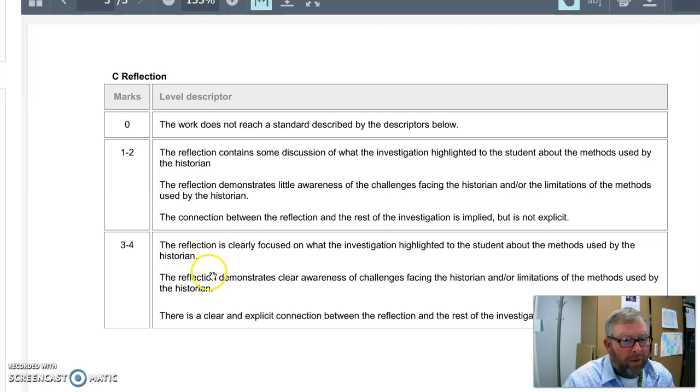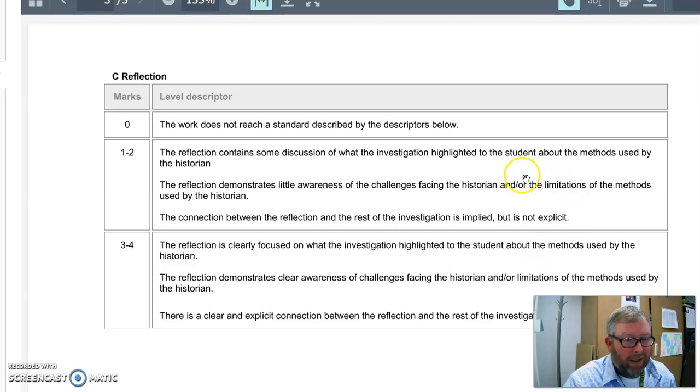But the thing you really need to focus on is the second part. You need to talk about the challenges that the historians from your sources faced in trying to answer the question that you submitted. When you're using their information, you want to look at what was preventing them from providing the answer to your question. That's not easy to do.